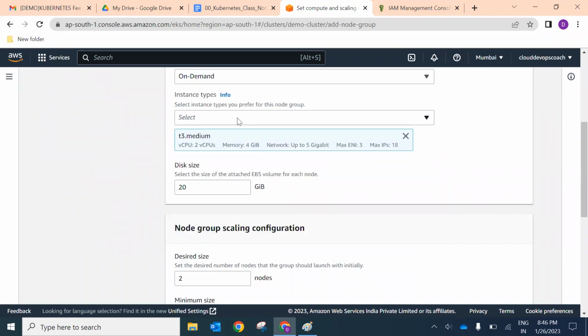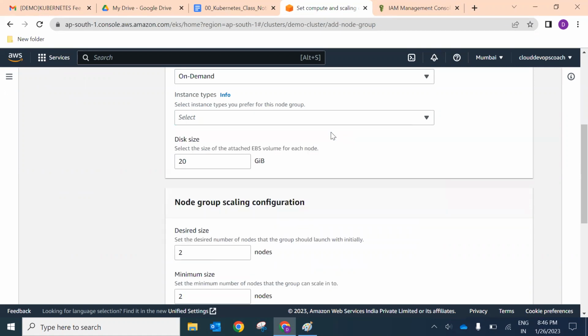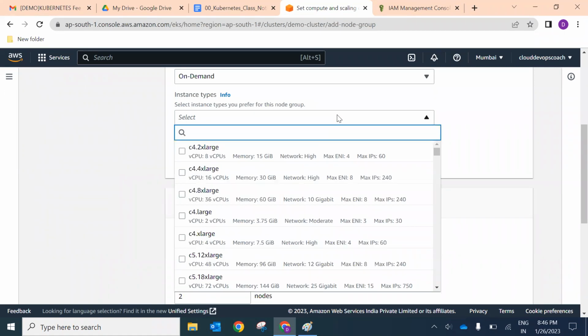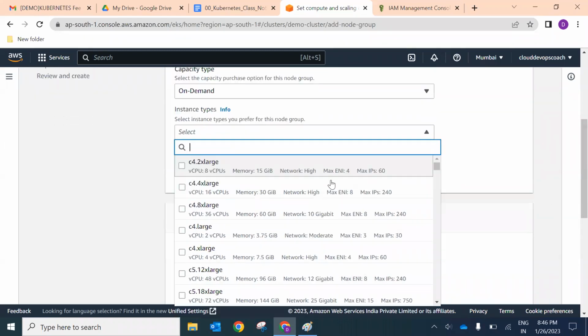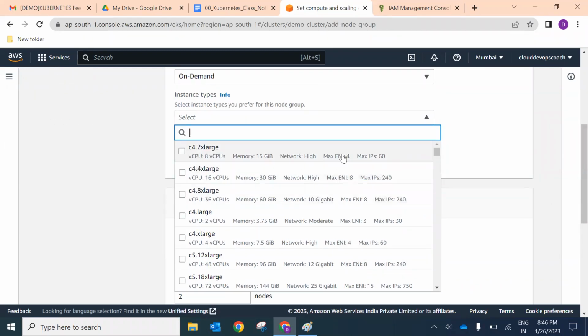Then instance type, what kind of instance you want to use. That means the amount of CPU, memory, and the network speed that you want to use. See, unfortunately if you select this first one, it will consume a lot of your money.